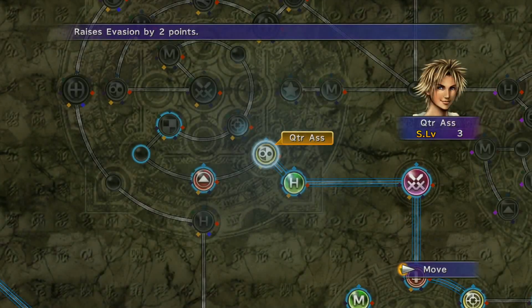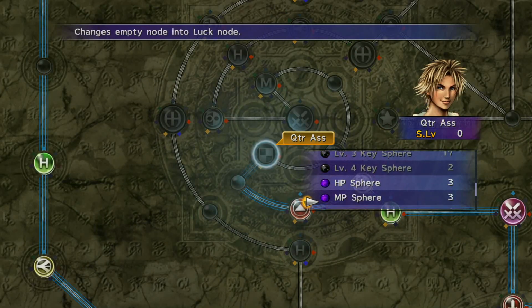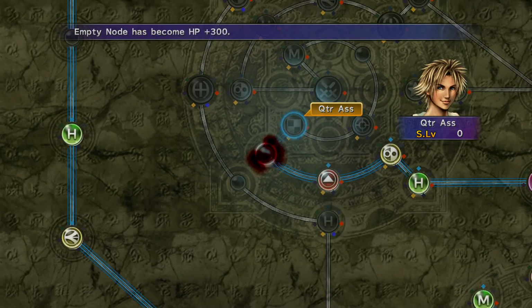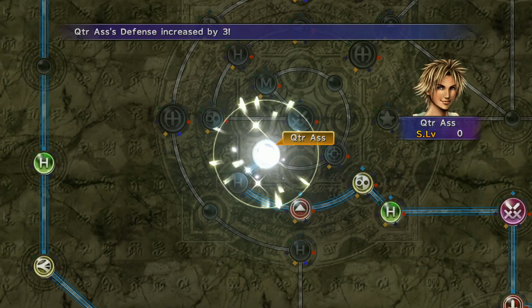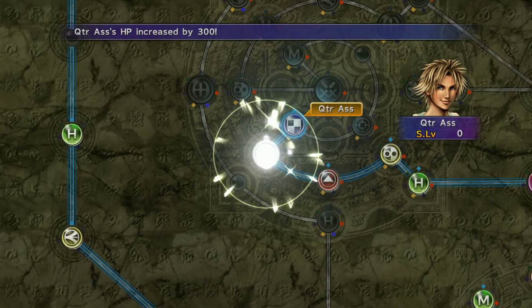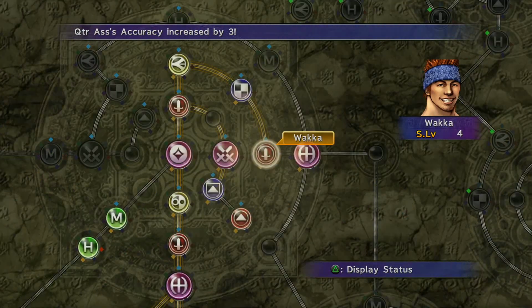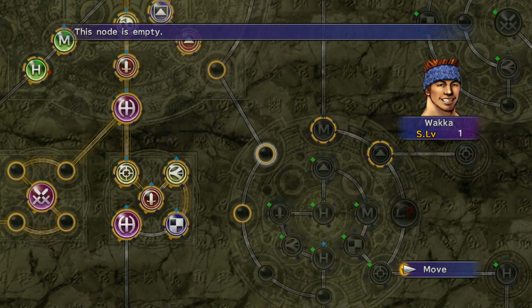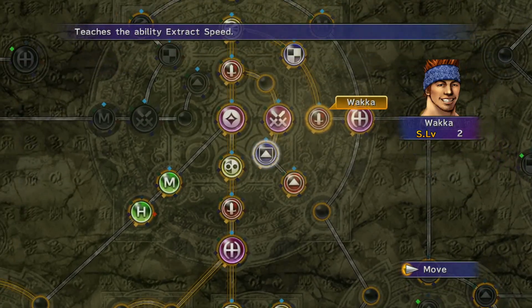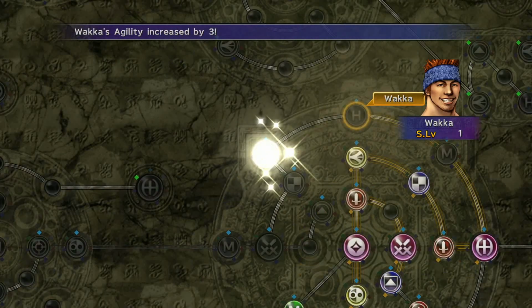While I'm at it, let's see. I want to use an HP sphere since Kimahri's not far behind. So that's my strategy there. Where's Wakka at? Oh yeah. Not gonna take on Rikku's side of the grid. We're just gonna go down Quarterass or Titus or whatever you want to call him.